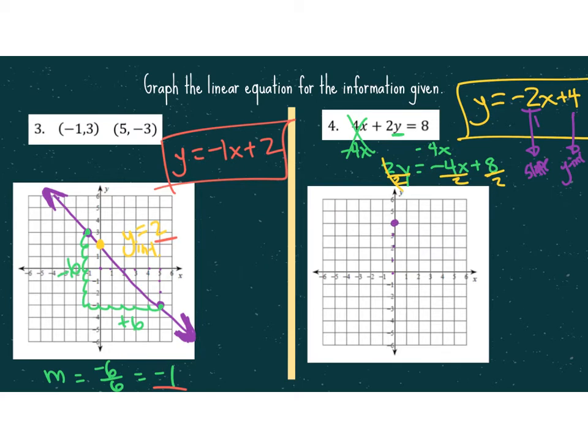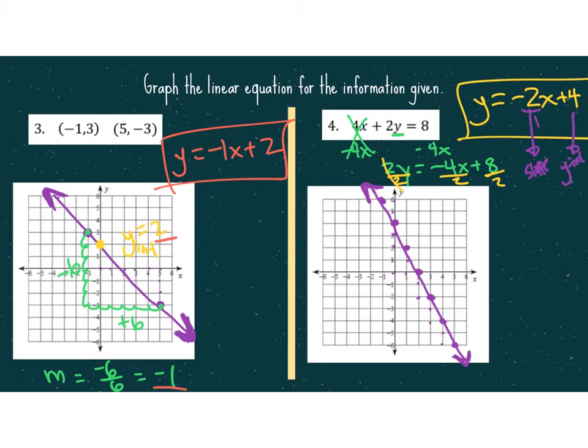Then I need to graph that slope. So I go down 2, right 1, down 2, right 1, down 2, right 1. And again, that slope is rise over 1, so it's a -2, but I'm always moving to the right unless I'm working backwards. Like, for example, right now, I could go up 2 and left 1, but I went backwards from the negative slope. So connect those points with a line, and there's your graph.